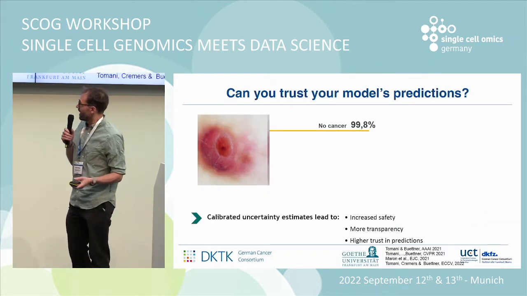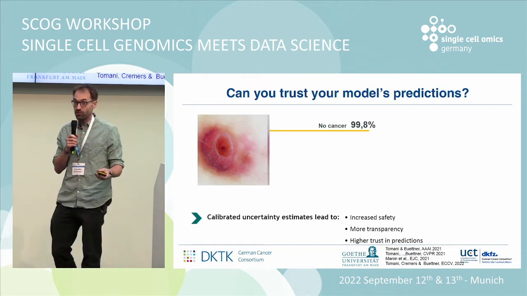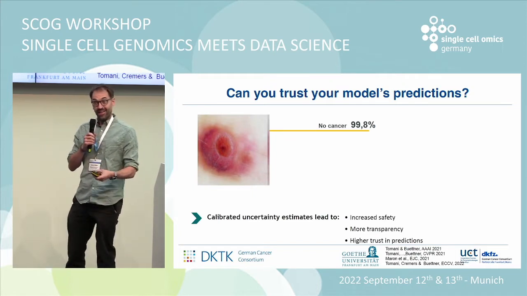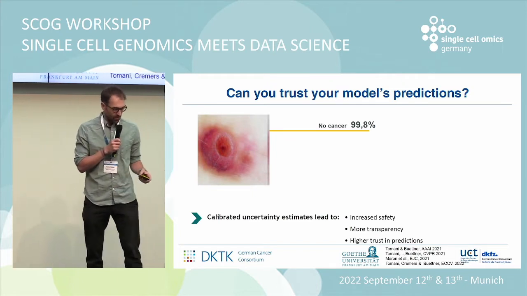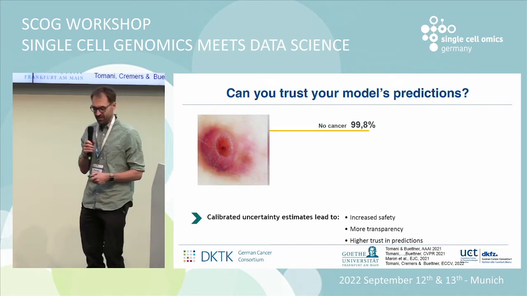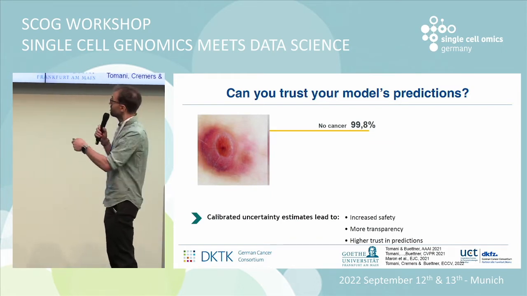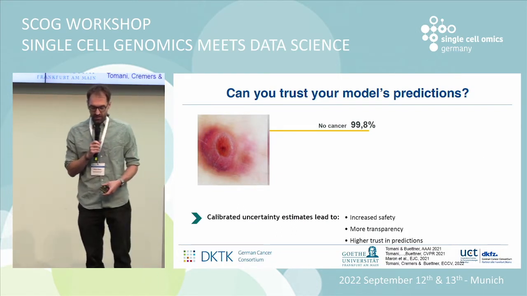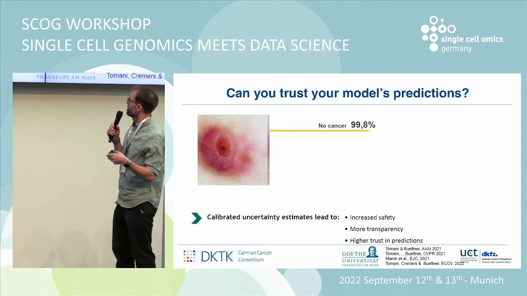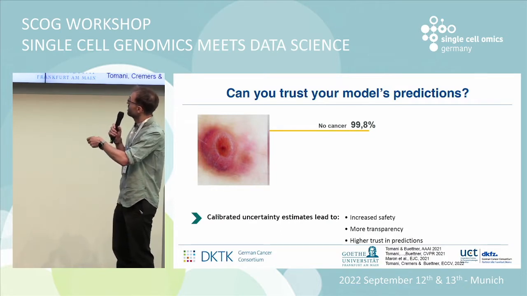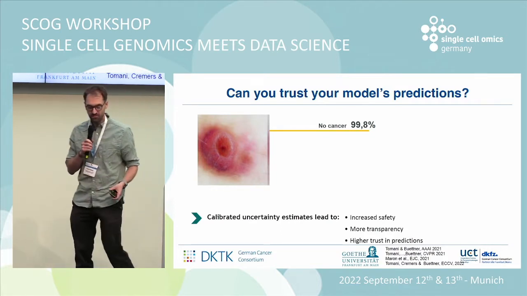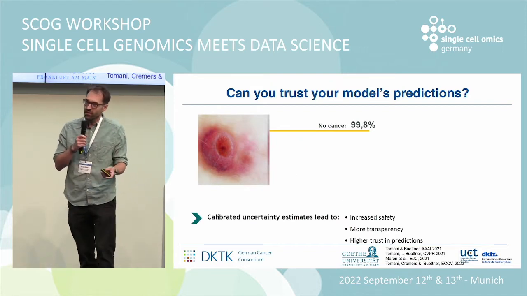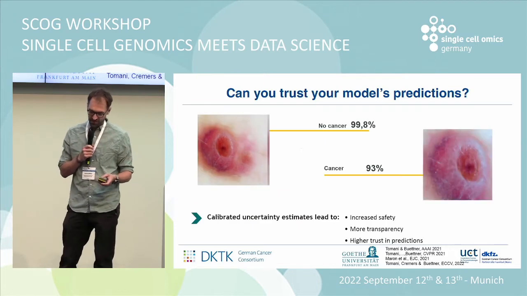But first of all, what does it actually mean when you talk about trustworthy and reliable machine learning models? And I'd just like to give you a couple of examples what I mean when I mention these words. So what you can see here is the image of a skin lesion. Well, on the top left, it should be pretty obvious. And it's fairly straightforward to train a classifier that has a very good accuracy in terms of distinguishing this lesion as a benign lesion from a cancerous lesion. And so if you get a prediction with a confidence score of 99.8%, you think, okay, cool, yeah, that works. I can trust that, right?